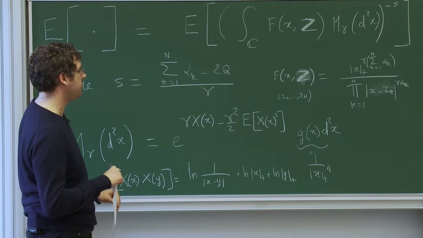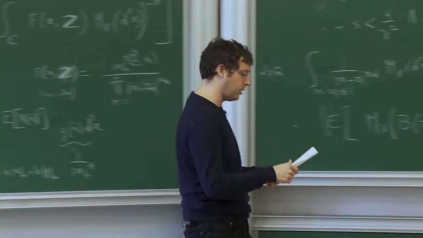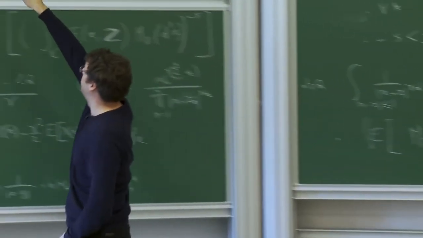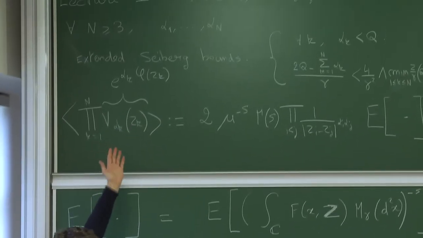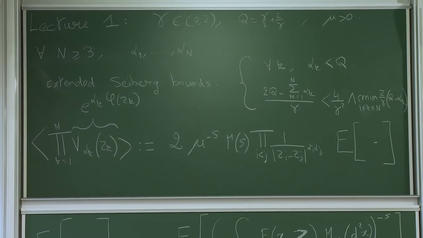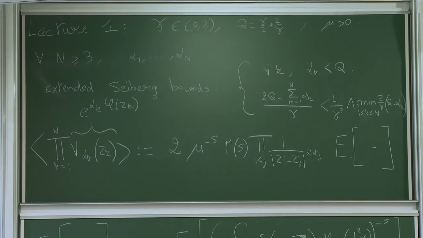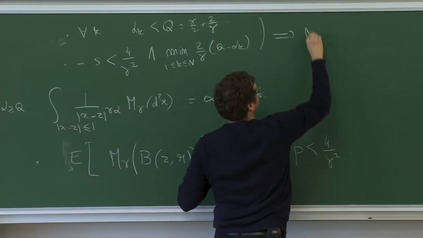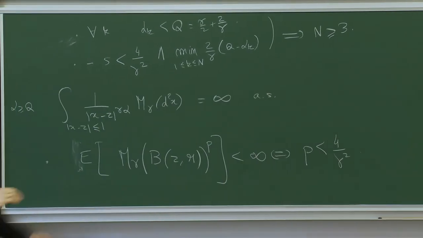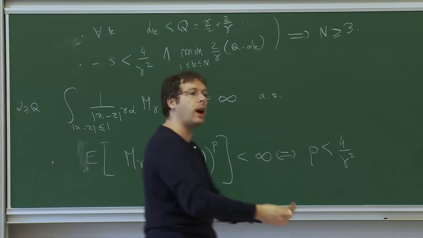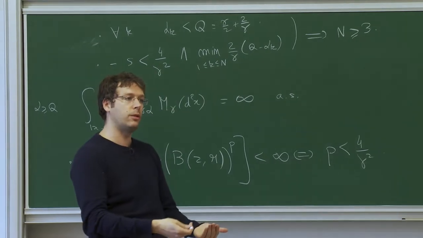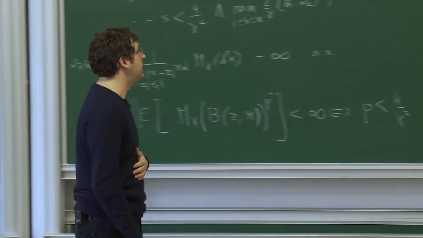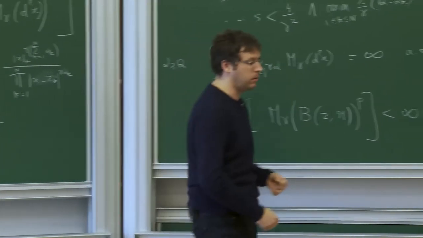Okay? So today, something that was maybe not that clear on Wednesday, in the first lecture, is I said that n is greater or equal to 3. But in fact, I didn't really explain why. This is the computation I'm going to do in front of you: if I look at these two conditions, this implies n greater or equal to 3. That's the point. And this is what I'm going to develop today, explain to you why, and then how do you define nonetheless a two-point correlation function? And when I try to define a two-point correlation function, the material of the Mating of Trees paper by Duplantier, Miller, Sheffield will enter the game.